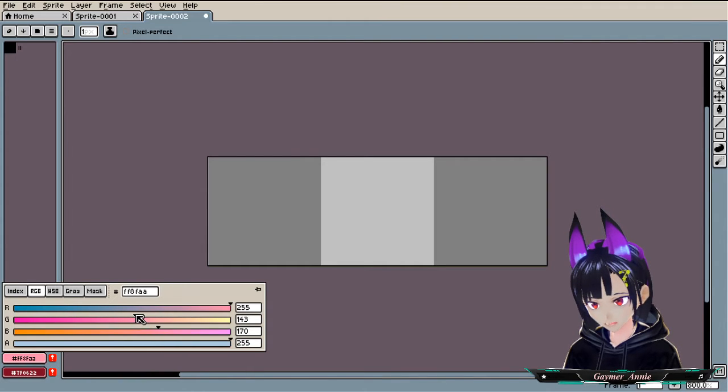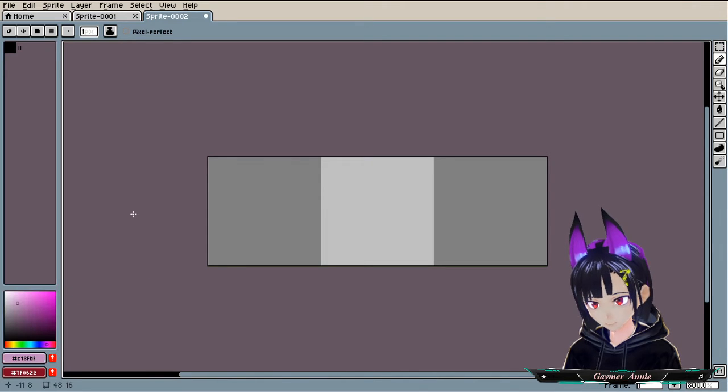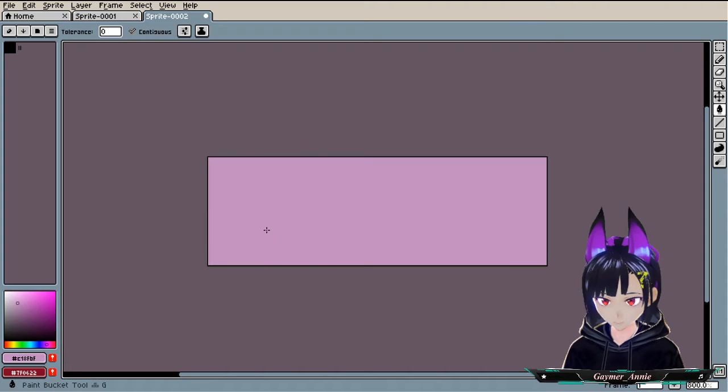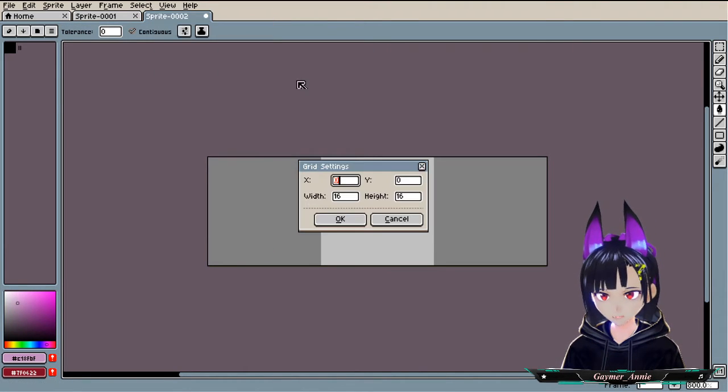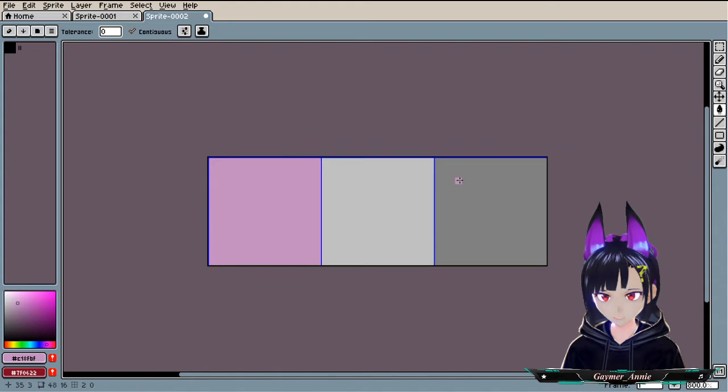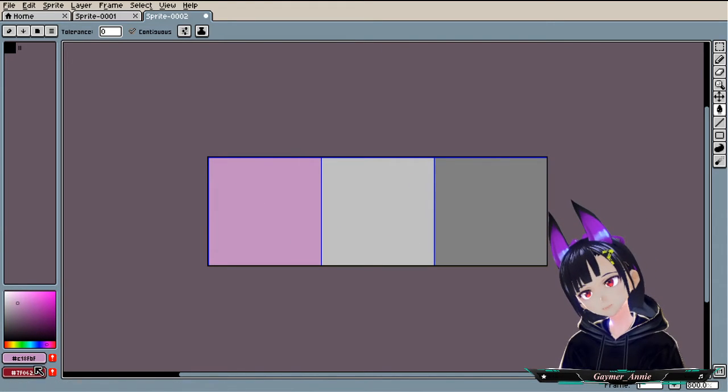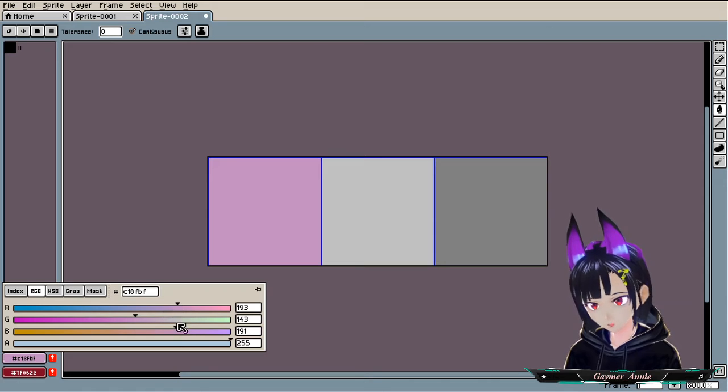As you can see, we're getting some lovely colours over here. We've got a nice purple. Now we've got gradient. What you want to do is you want to go grid setting 16 by 16, and then you only paint in the 1 square. So that will act as our red.